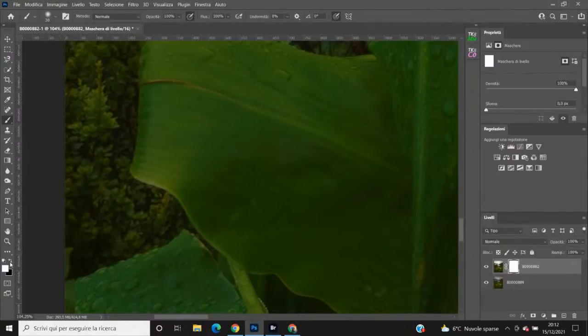Okay, so we just need to have the black brush, always opacity and flow 100, because we need to have a very precise adjustment with the brush. They need to be very sharp, so we don't have to omit, for example, some areas with different opacity, because the effect would not be so nice.